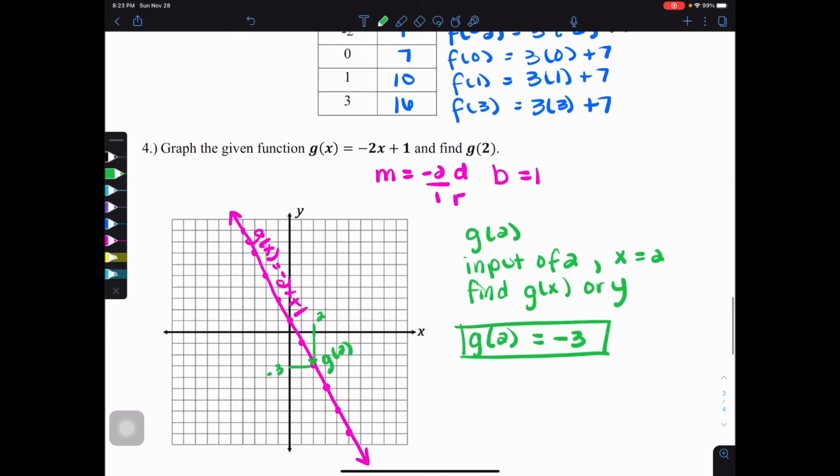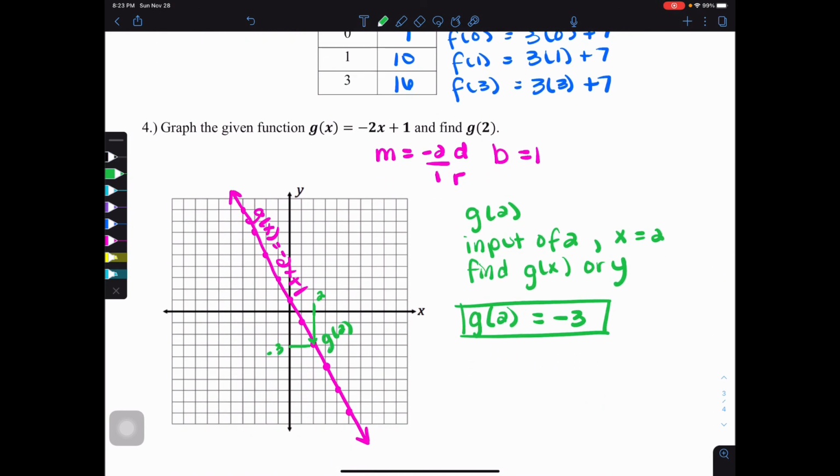And in number 4, I graphed the function g of x equals negative 2x plus 1. Think about y equals negative 2x plus 1. I'm going to graph it the same way. So my slope was negative 2, so I wrote my slope down as my work, negative 2 over 1, which means I'm going down 2 to the right 1. And then my b value or y-intercept is a 1. So I started on the y-intercept by graphing 0, 1, and then I went down 2 to the right 1 in order to graph my line. I continued to use arrows, connect, and I labeled it with g of x equals negative 2x plus 1.